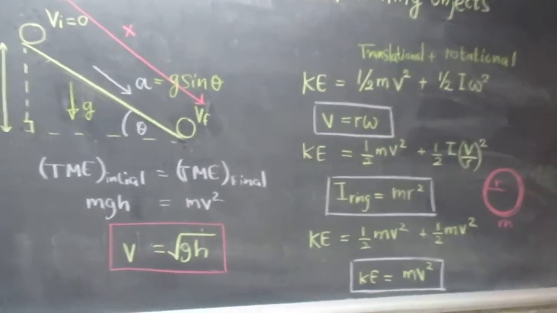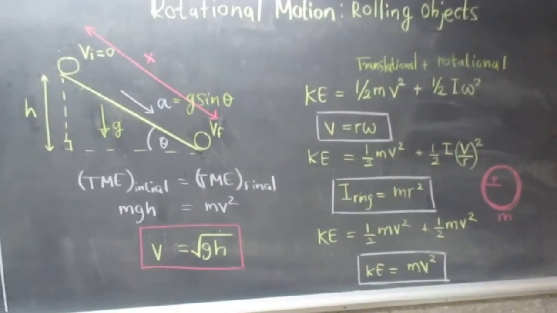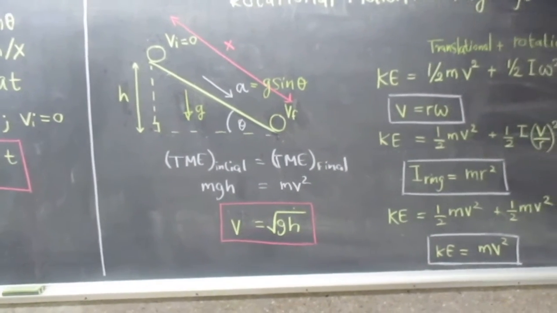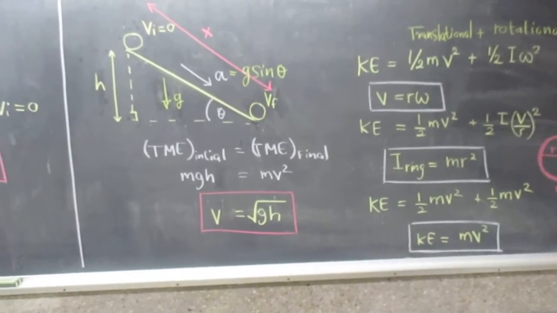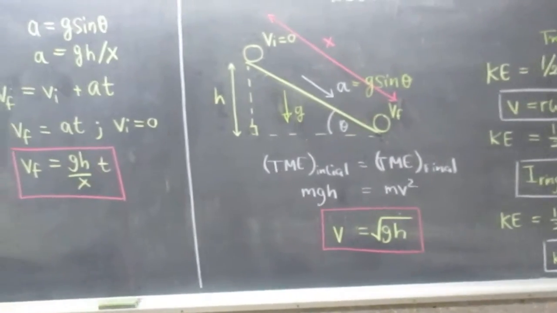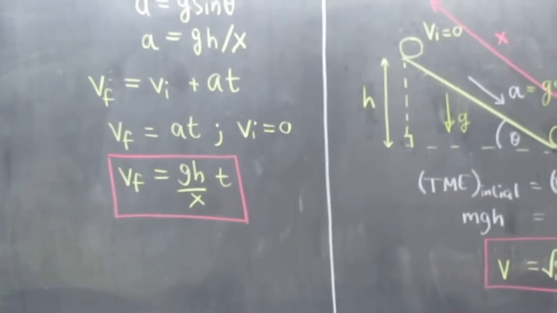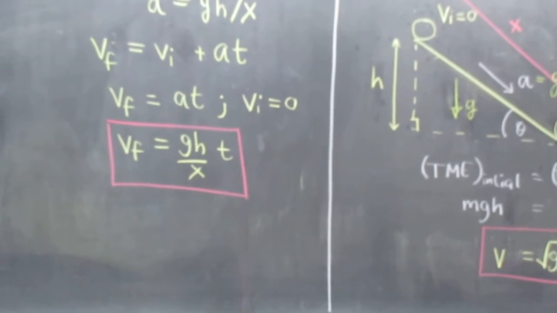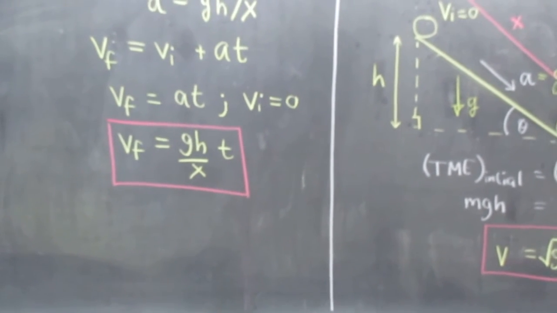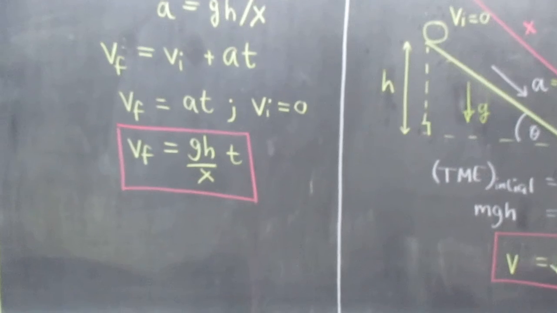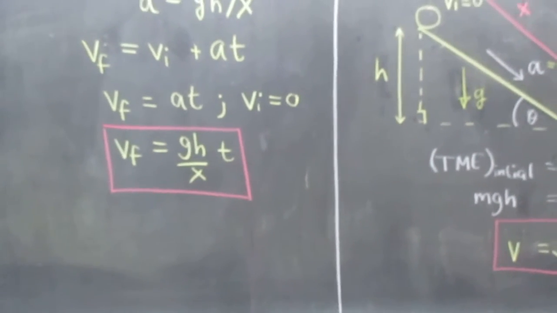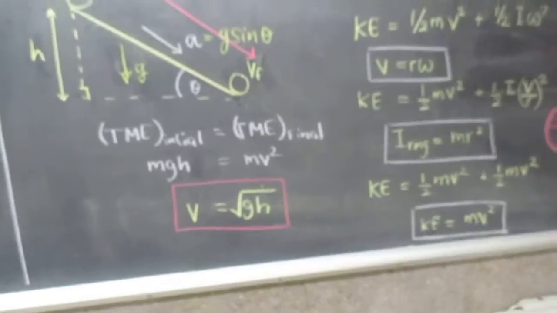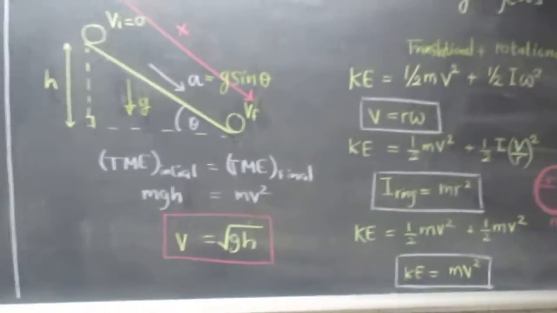We're going to do two things here as our goals: to predict the final velocity using conservation of mechanical energy, and to calculate an experimental velocity using the t, the time, which is the t in this phrase, and the h and the x, using a stopwatch to have an experimental value and again compare it to a theoretical value.